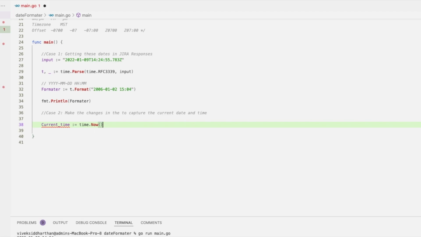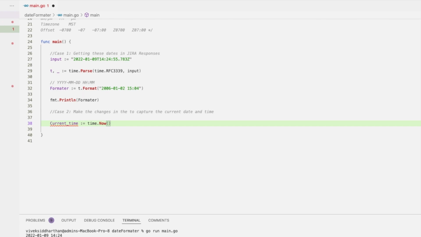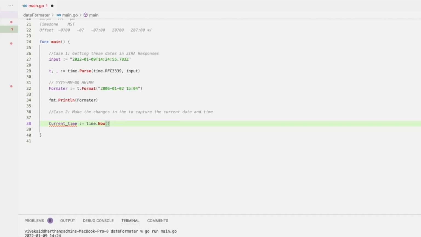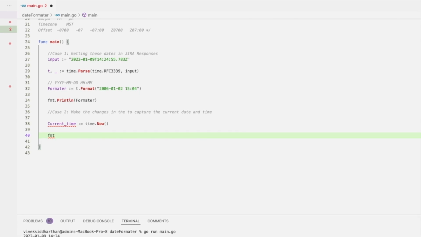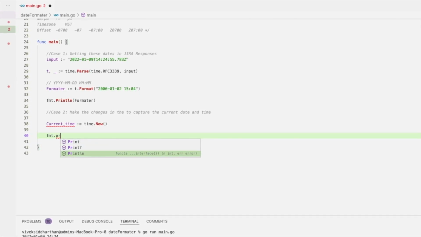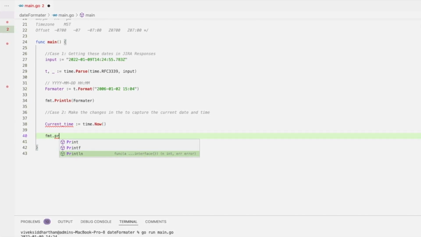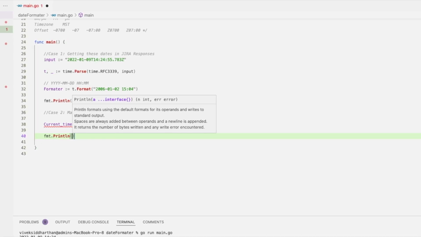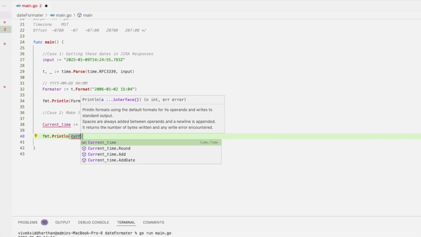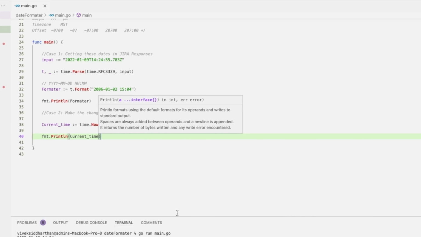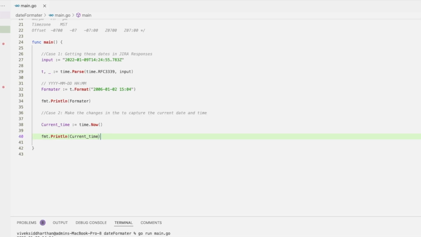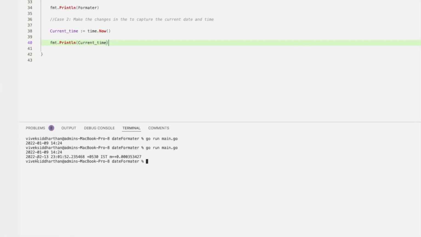Again we are using a function of the time package, and we'll be getting the current system date and time. So let's simply print the value and check what date time we are getting. So we can run this. Okay, this is the date and time we are getting.